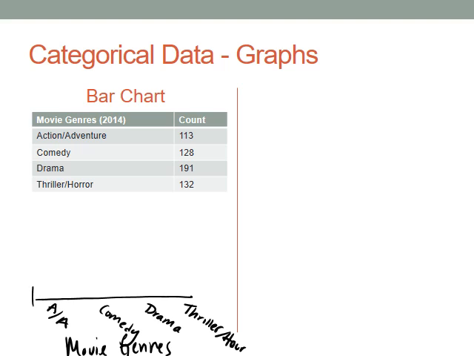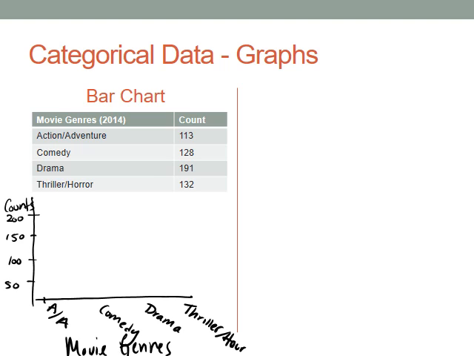On the vertical axis, we're going to put our counts. We need to break our axis up a little bit. We see that our counts go all the way up to 191. Maybe I'll make mine go up to 200. I'm going to split my axis. We're not doing a very exact graph right now. I just want to give you a sense of what they look like.